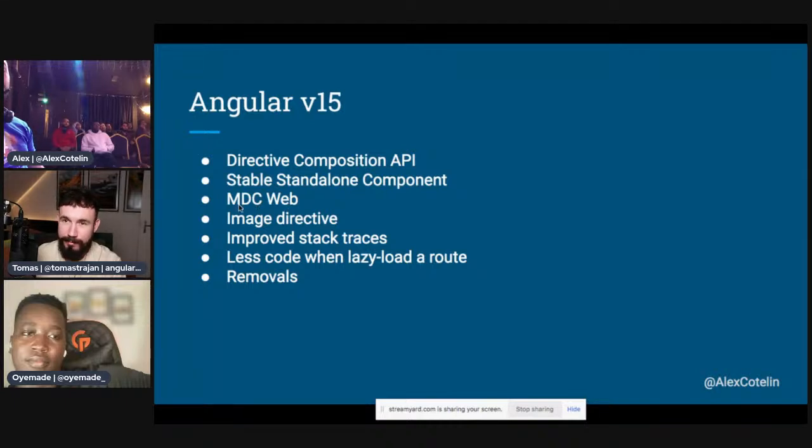Then we're going to have MDC web, which is used by the material components, so we'll touch on that. The new image directive, improved stack traces. We're going to have to write less code now when we do lazy loading on a route, and there are some deprecations and other removals.